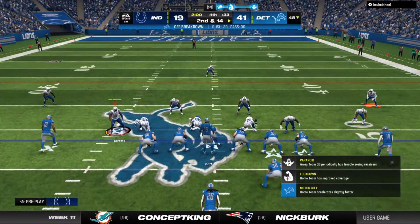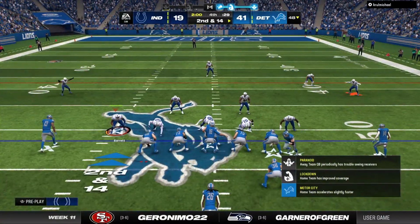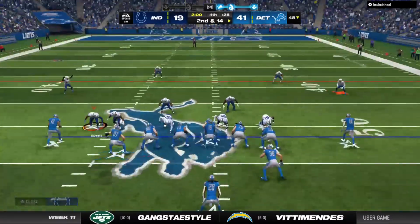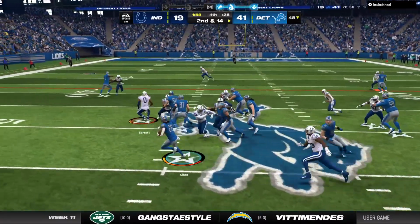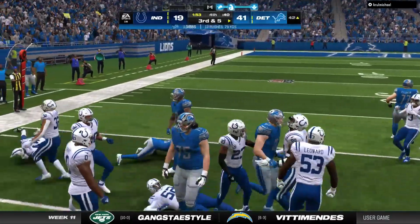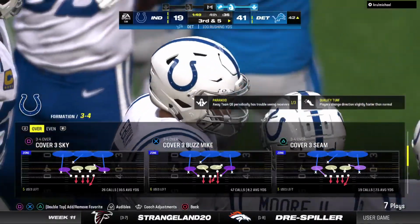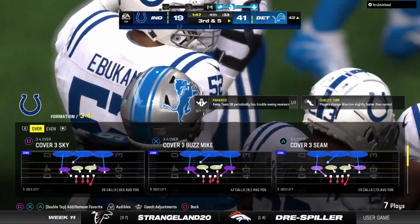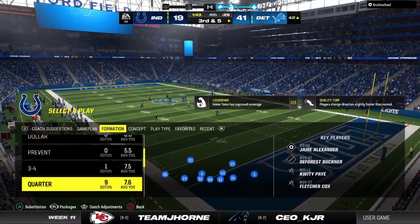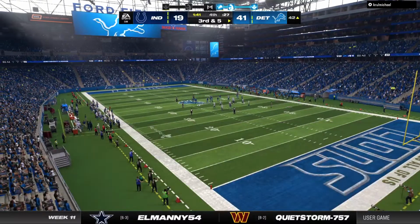So the first play of the drive lost 4. Now they'll look to move it forward here on 2nd and 14. Hand off now to Gibbs. And they'll get him down here at about the 42. 79 yards rushing for him now in the ball game. I like the call there because that was one to take time off the clock and get them closer to getting out of here with a W. In the mind of the play caller, all you want to hear is tick, tick, tick.